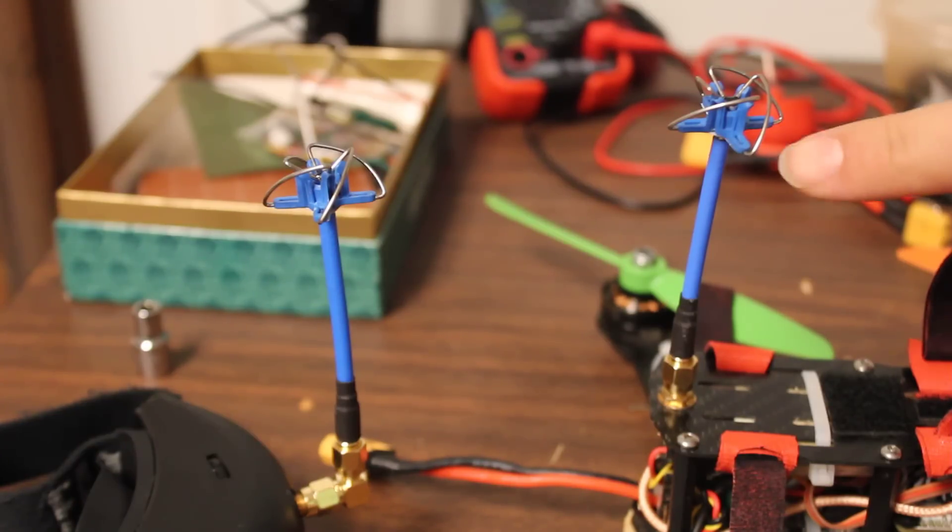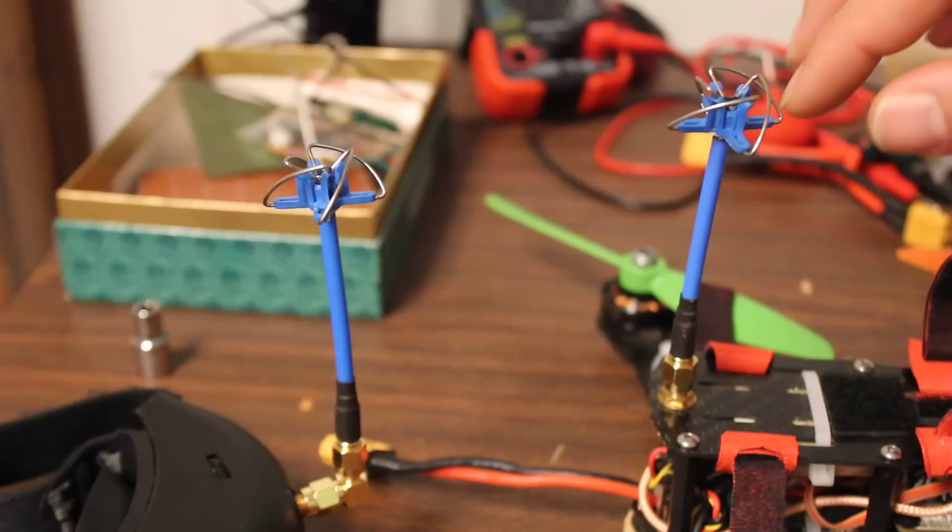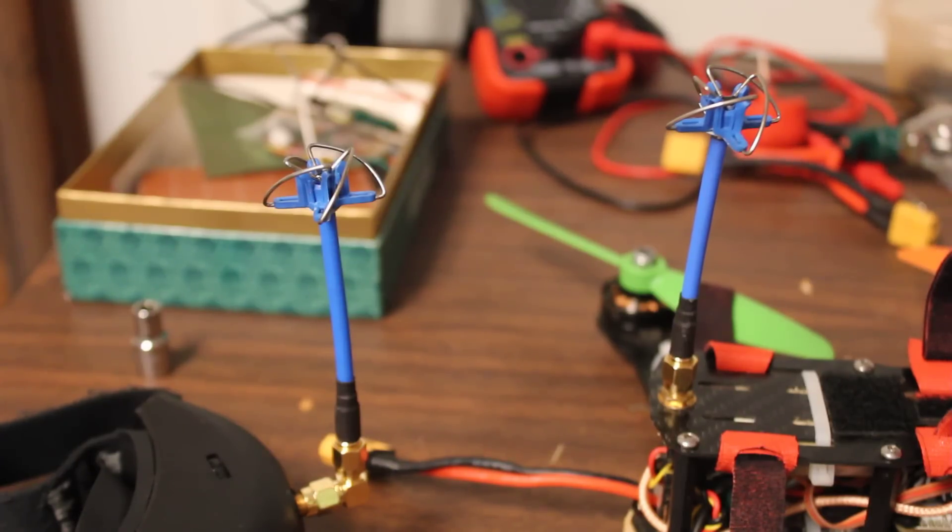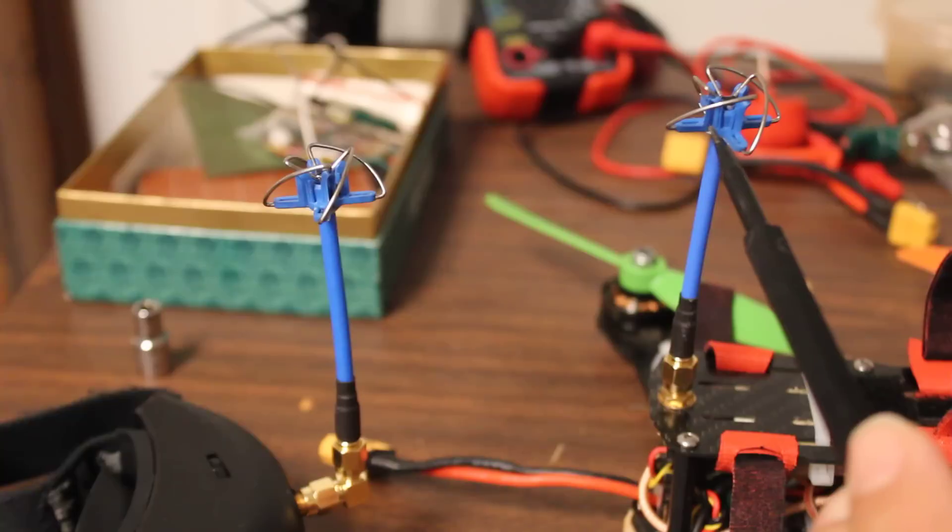And they have this plastic jig, if you will, up here at the top, which it actually looks like it's going to do a surprisingly good job of protecting the antenna. Even though this wire is exposed, it protects two of the four or two of the three sides of each of the leaves of the petals of the clover leaf.